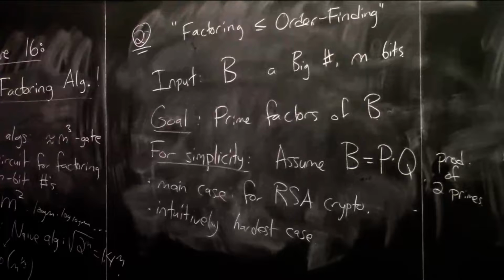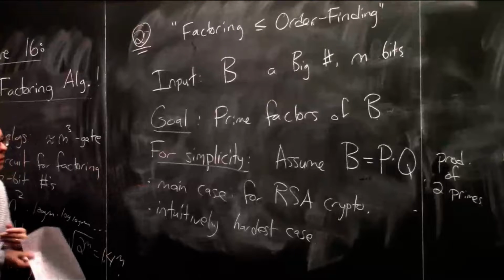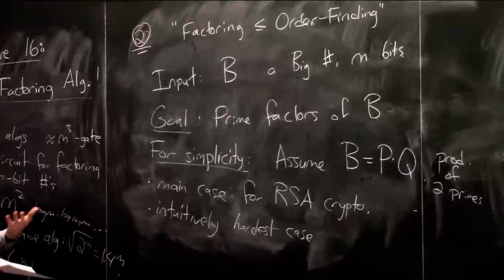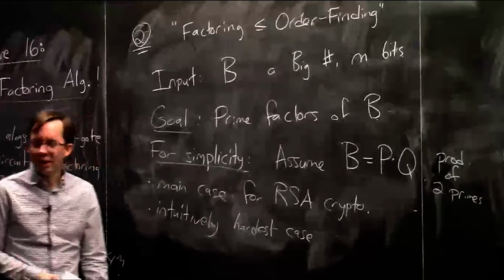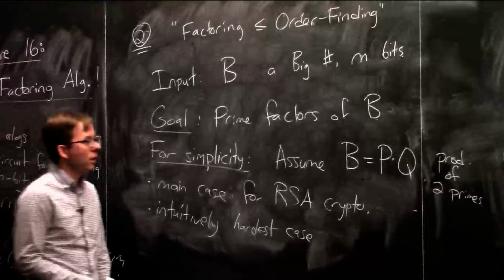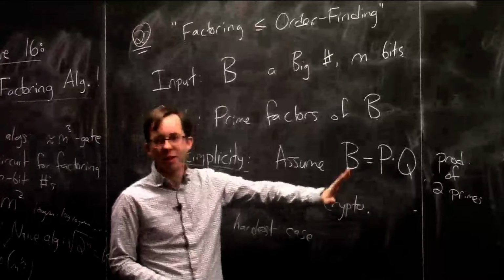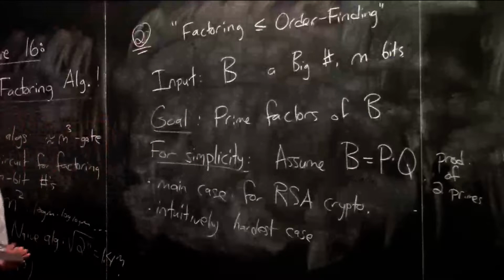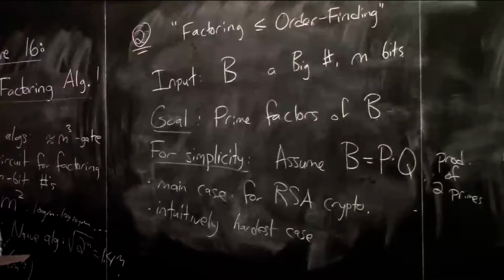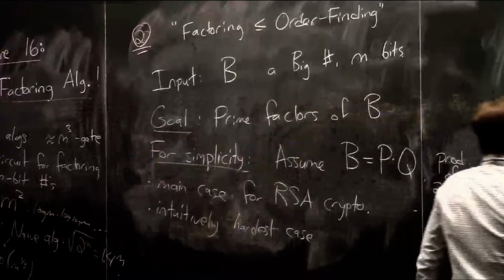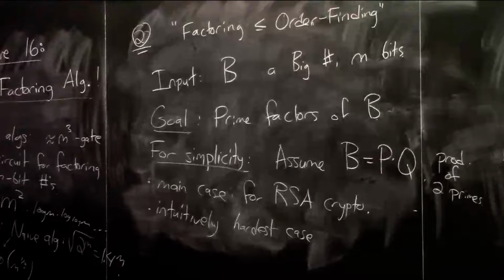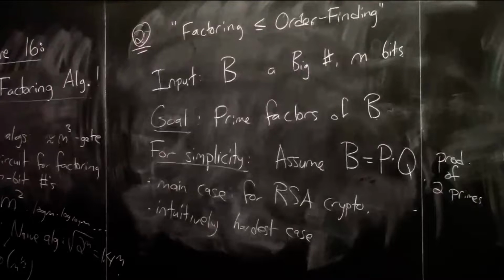And finally, this is just to make the lecture go a little bit more smoothly. You don't have to do anything fundamentally more challenging in the general case. There's just a bit more bookkeeping that I would have to tell you. So you're not losing anything by restricting to this situation. OK, so how are we going to do it? As I said, it's a little bit like the Miller-Rabin primality test, if you've ever seen that. Otherwise, it's some elementary number theory.